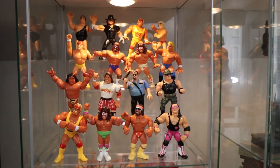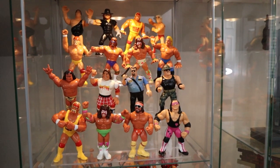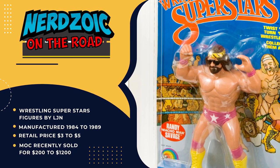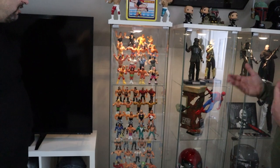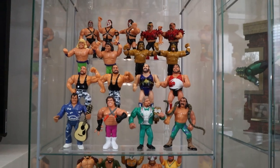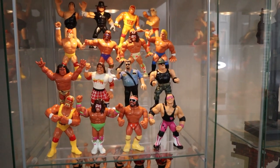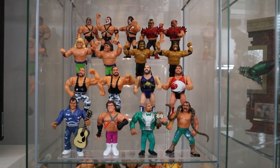We get to my favorite section of yours. This brings back the memories, man. Did you play with the Hasbros as a kid? The Hasbros were out in the early 90s and I was a little bit older, but I did still pick them up here and there and left them in package back then. I was younger when the LJNs came into play. I always liked the way these display — they're just classic and bring back so many memories. My son started picking some of these up in stores in the mid-nineties. I also love that you have the accessories — Honky Tonk Man's guitar, the scissors, the million dollar belt that never stayed around his waist correctly. Does Doink have fabric hair? He does. And I got lucky enough to come across the Big Boss Man with the baton and the snake and all those accessories, so I had to snatch them up.